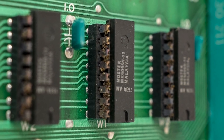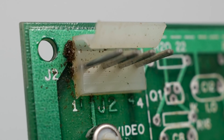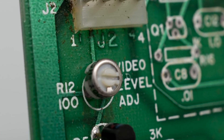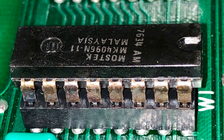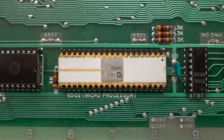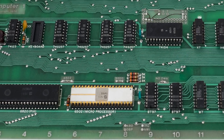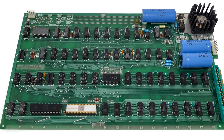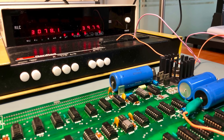It became apparent that what had looked like corrosion in the photos was actually residue from decomposed antistatic foam in which the board had been stored. Liberal localized soaking in 99% isopropyl alcohol, scrubbing with a soft toothbrush, and some rinsing with distilled water made it possible to remove all the visible residue and grime. What emerged underneath was one of the most pristine, unmodified, and completely original Apple One boards I've ever seen, giving us great hope that it may be possible to power it on and make it fully operational.